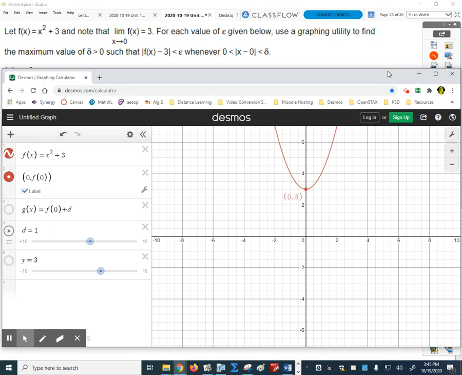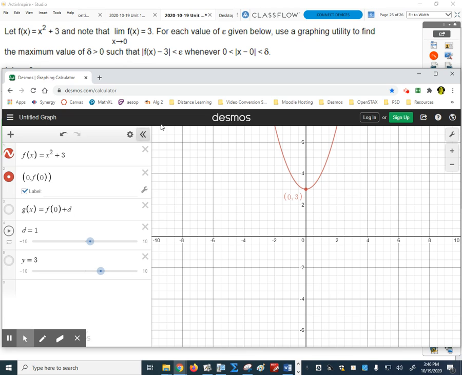So there's the function, right? f of x equals x squared plus 3. If I open up an ordered pair and just put something comma something, it graphs it as a point. So I'm doing in parentheses 0 comma f of 0, and it's calculating f of 0 from this function, which we can see is 3. And look, we get the point 0, 3. So that's the point the ant is approaching, right? We can see that's the limit.